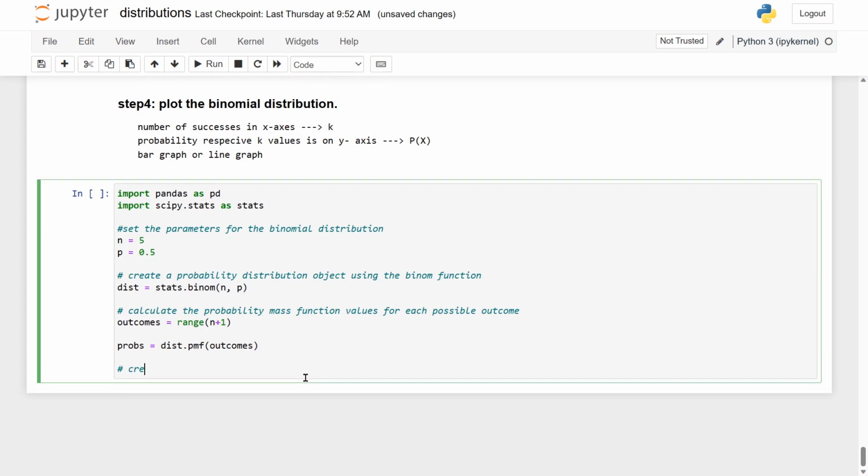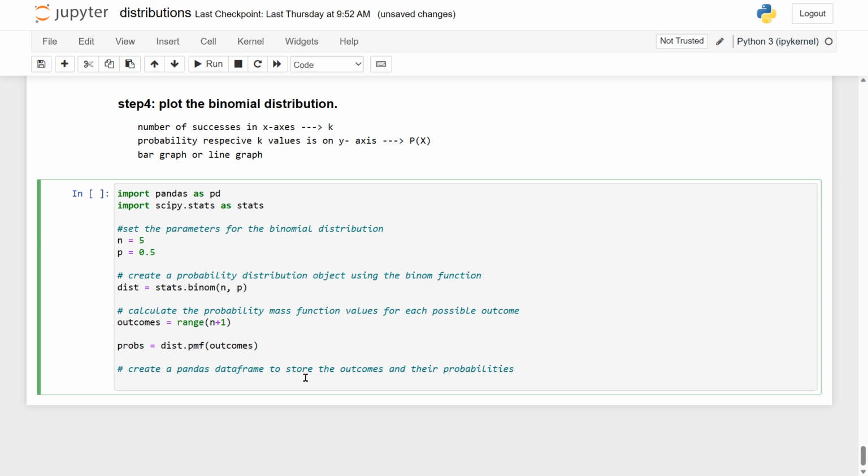So now create a pandas data frame to store the outcomes and their probabilities. So df is equal to pd dot DataFrame, and it takes a key value pair, that's a dictionary.